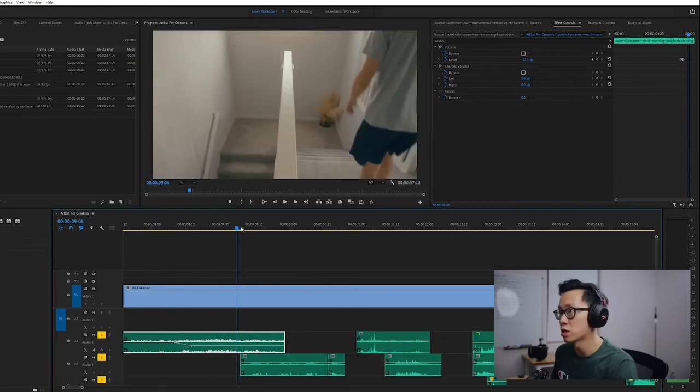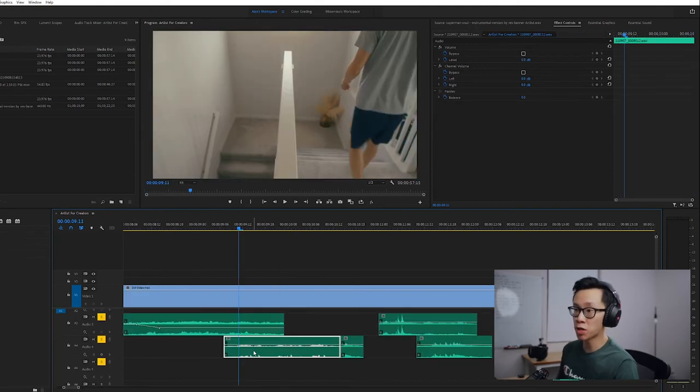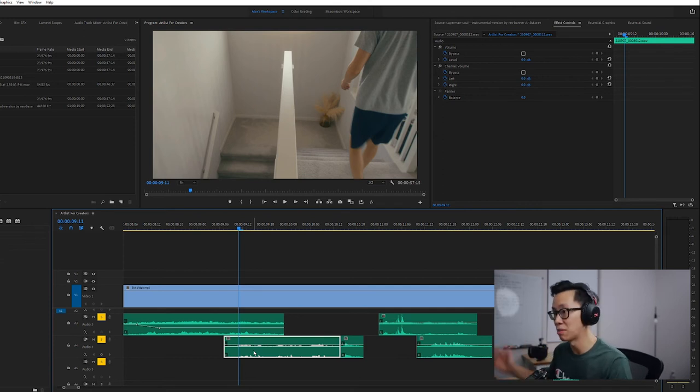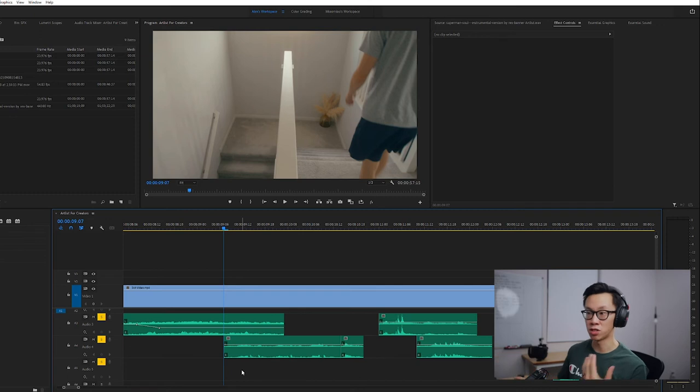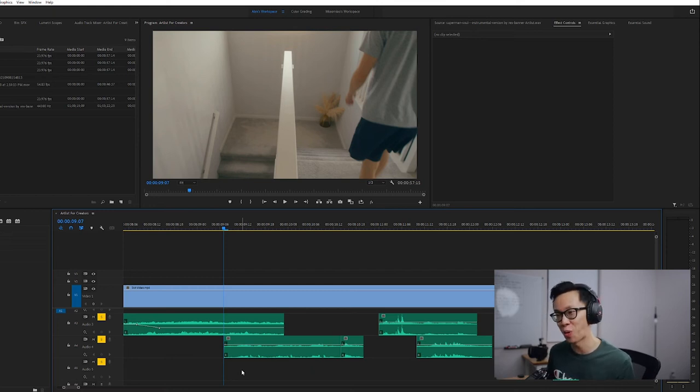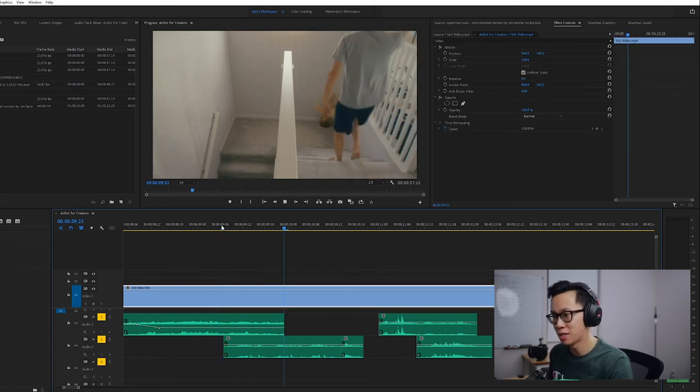So now we go into me running down the stairs. This sound effect right here of me walking down the stairs is something that I recorded on my own. I used a recorder, just held it down to my feet and walked down the stairs a bunch of times. And that was pretty much it. There were a couple of different sound effects of people walking down stairs, on carpets and concrete and stuff like that, but none of them sounded right for the video. It doesn't sound like it will fit me walking down the stairs. So I just recorded it using a Tascam recorder and used it for this video. And it sounds pretty natural.